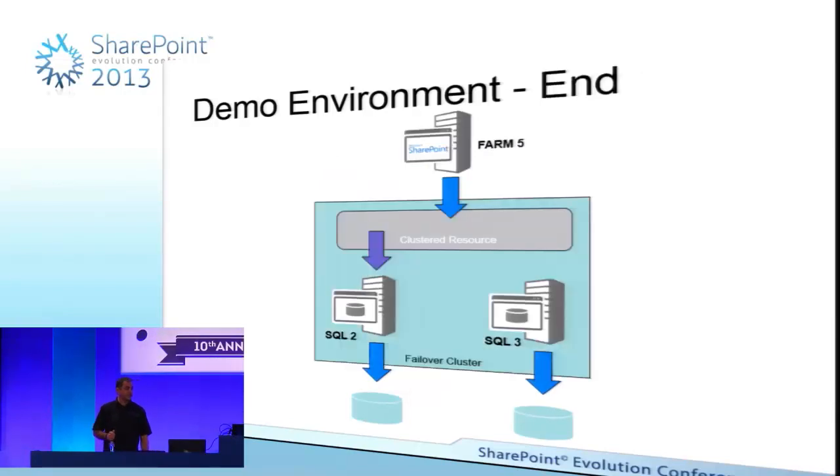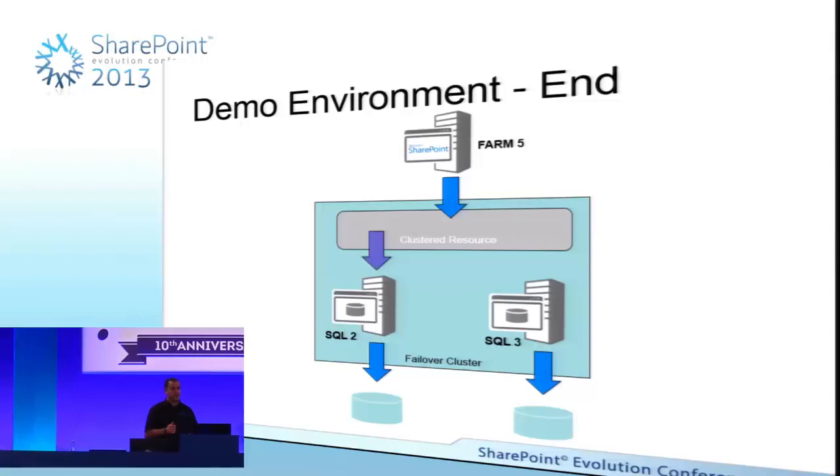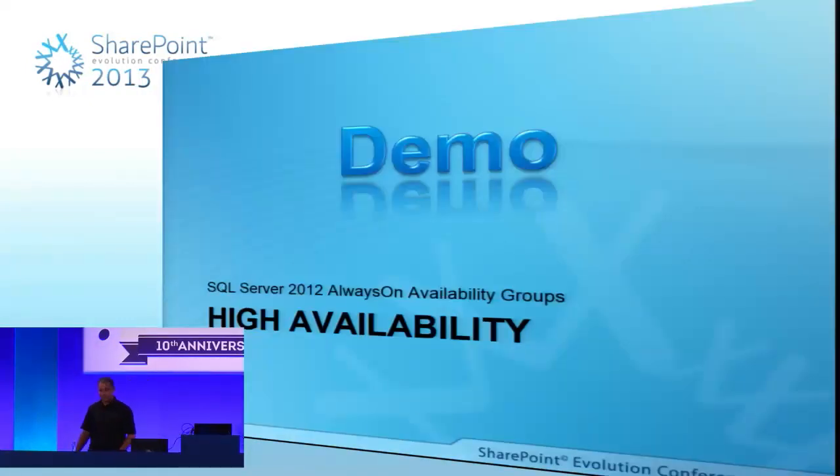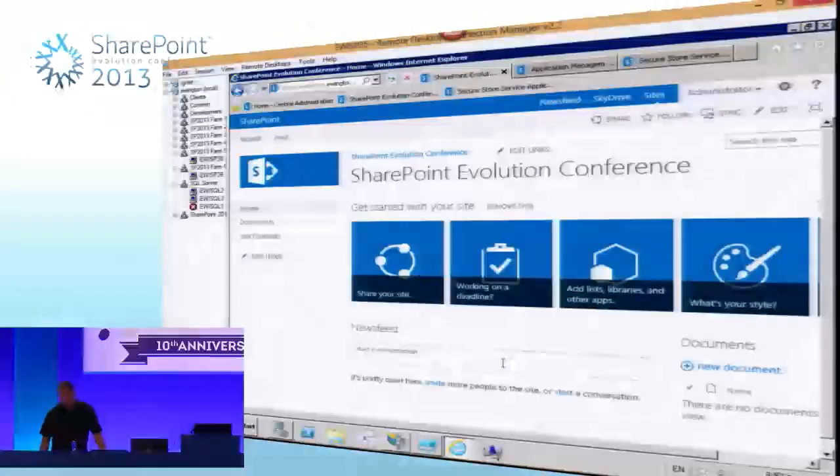What I'm going to do is configure this up live on stage in front of you using SQL Server Always On availability groups. This is going to get configured such that farm5 will now go into an availability group where I've got SQL 2 and SQL 3 being clustered. And I'll have a SQL listener put in there so that I can then have my content DBs go across. Okay? So, here we go.